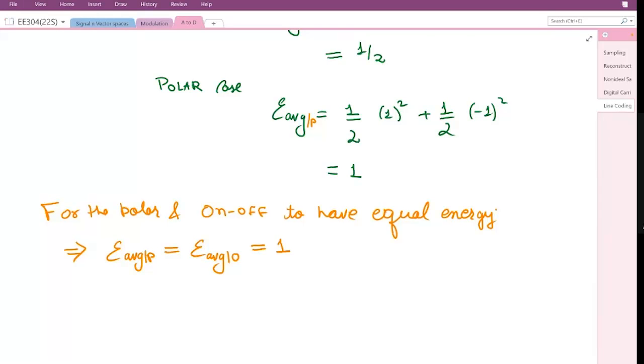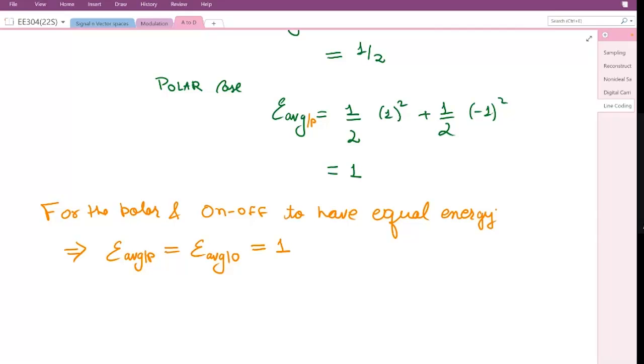We are doing this to conclude the result. If the energy in both the pulses is not the same, that means the transmit power, or the energy you are sending in each of the streams of pulses, is not the same, then you cannot compare the two. Yes or no? If you are sending more energy on one and consuming less on the other, you cannot compare. To make it a fair comparison, if you equalize the energies, what should be the various amplitude levels in the two cases?